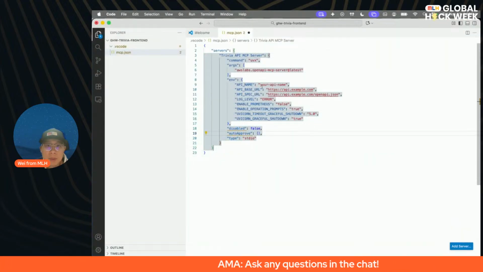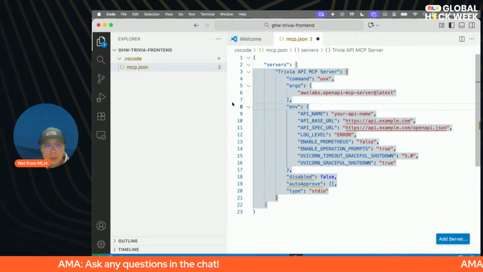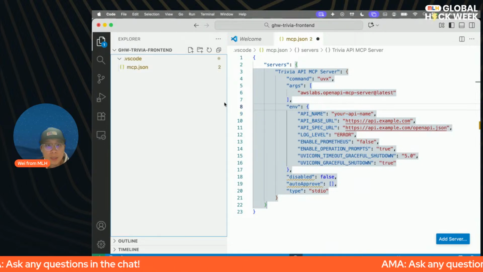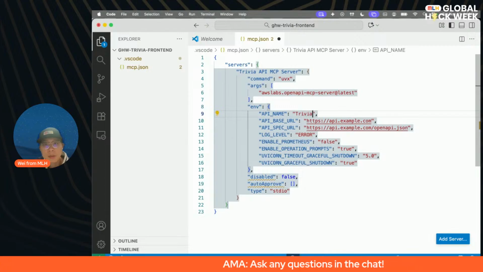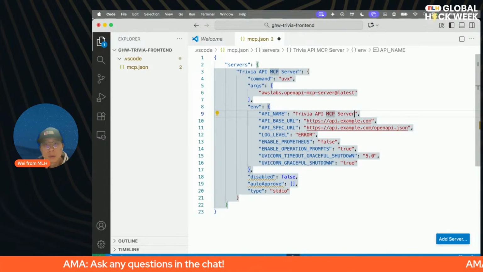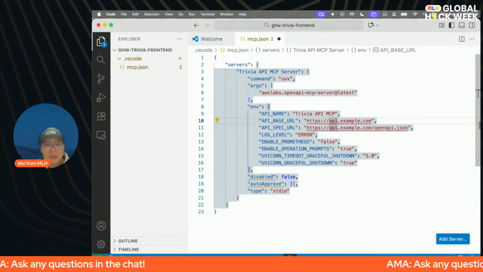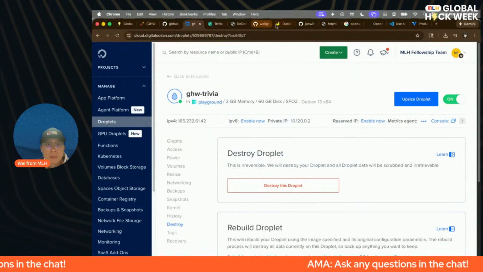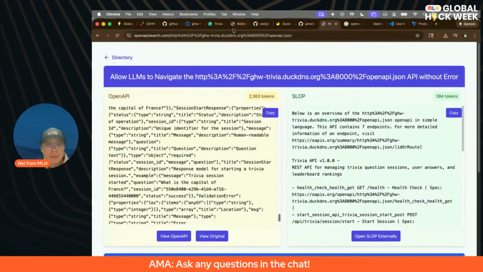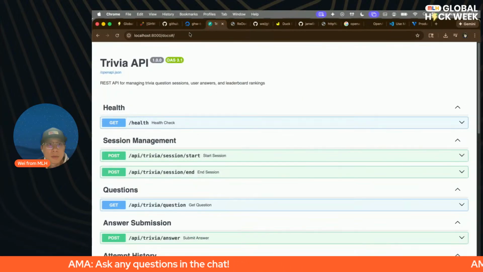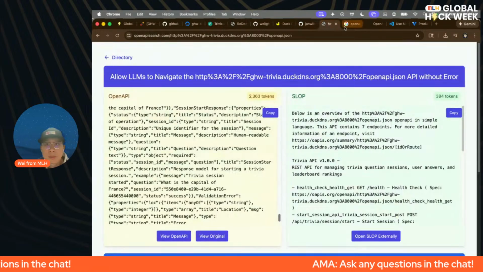And in the meantime, we can configure our MCP server here. So we will say something like Trivia MCP. And we'll grab the URL from before. I'm hoping it would just come back on after where'd it go? So many tabs.